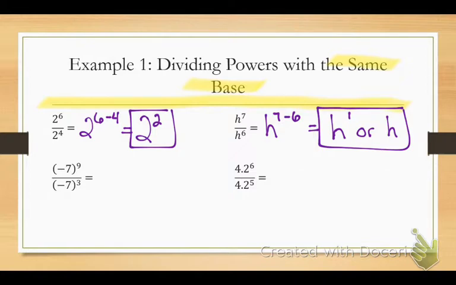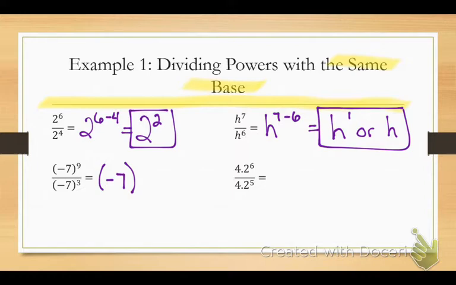Let's look at the next one. Negative 7 to the 9th power divided by negative 7 to the 3rd power. All right, so we could evaluate these, but you're going to end up with numbers in the hundreds of thousands, and that's not what it's asking you to do. It's not asking, what's negative 7 to the 9th power? All we're doing here is simplifying the exponents. Do you agree that we have the same base? So all you do is write that common base, and then in the exponent, you're showing what you're subtracting.